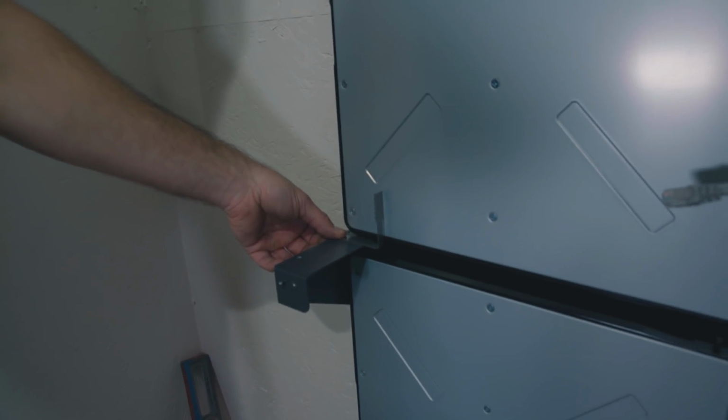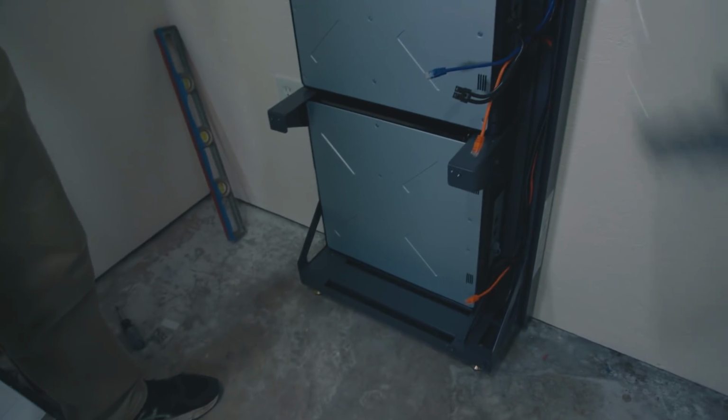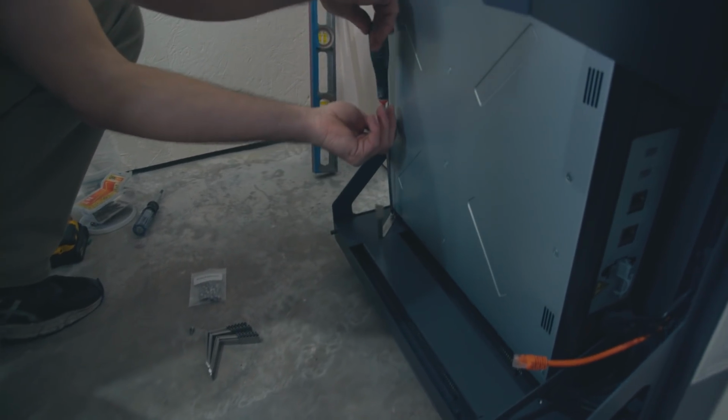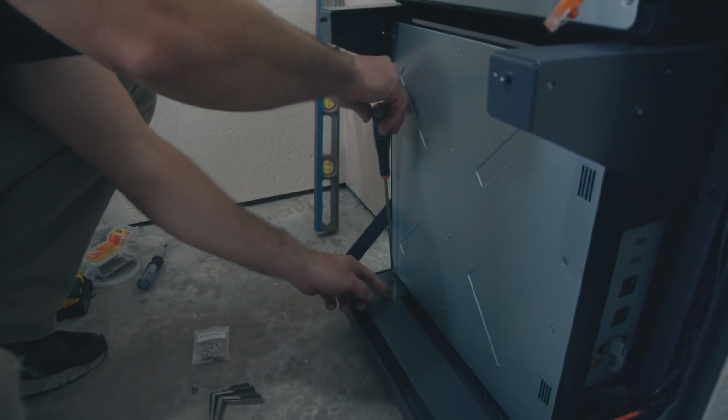And there's going to be a total of 1, 2, 3, 4, 5, 6 of those, and then 6 more on the upper parts. And you'll find you'll have an easier time with this step if you have a long-handled screwdriver available.